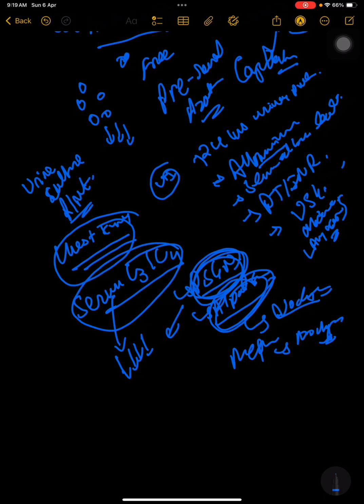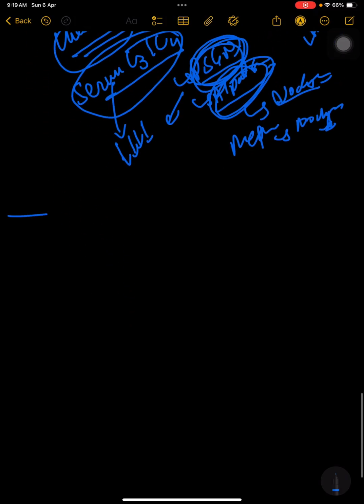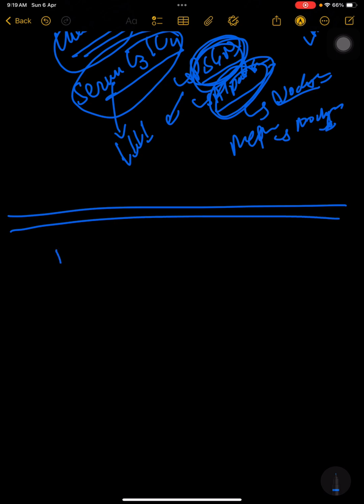Now we all understood. Now let's talk about the treatment strategy. The most important is the treatment strategy, and before going to the treatment strategy, you should know some terminologies which are related to nephrotic syndrome, and this is going to be the most important. This is going to be a most important slide. Okay. So remission.